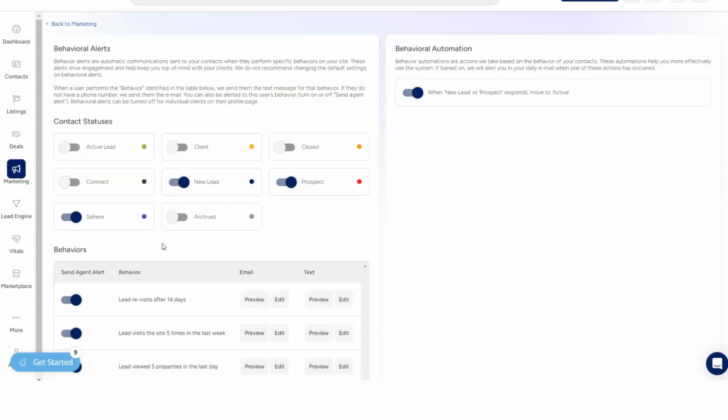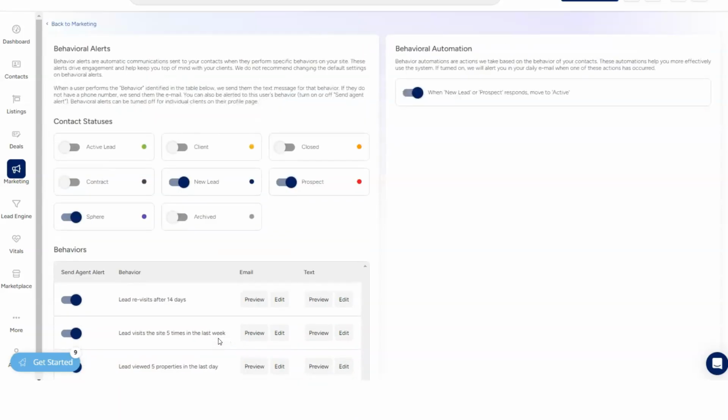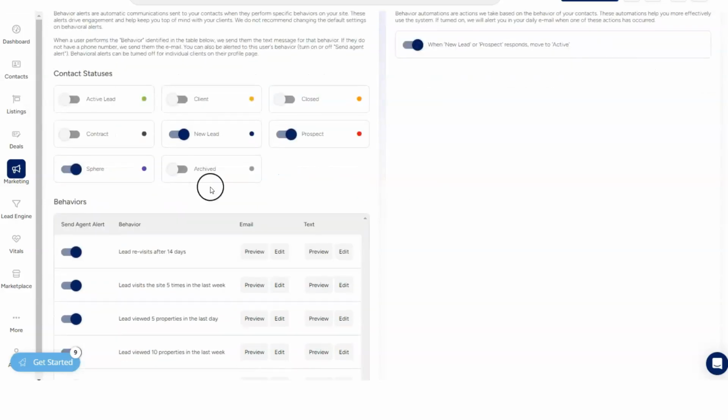They haven't talked to you yet, but they suddenly start talking to you. Well, if they're engaging with you back and forth, you don't want the system sending automated messages that might make that conversation they're talking to you about seem silly. So if you turn this on the right side, go ahead and turn the active lead automations off, and you'll probably be happy with the results. And I would definitely recommend leaving them on for new leads and for prospects, maybe for Spear, and just use your discretion with the other types right there.